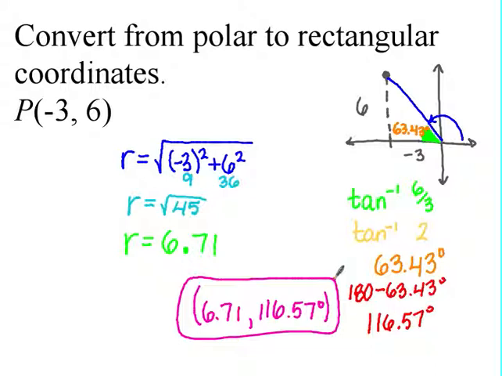So let's go ahead and look at another one. I have another 1 or 2. So we have 1 root 3. First thing, what quadrant are we in? 1. So I've got a side length here of 1. I've got another length here of root 3. So what I need to do is find this distance here, and I need to find this here.